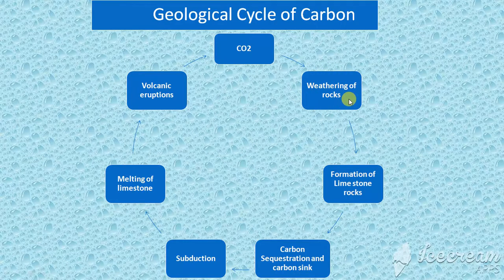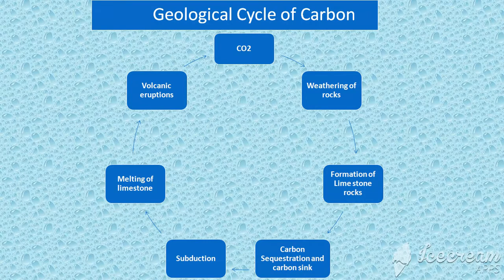It slowly starts the weathering of rocks, forming carbonate compounds. Now, due to erosion, these carbonates are washed into the ocean, where they start depositing and settling at the bottom of the ocean, and over time several layers of sediments are formed. When conditions become suitable, a large deposit of this sediment is converted into limestone rocks. The formation of such limestone rocks sequesters carbon for millions of years in the earth's crust.